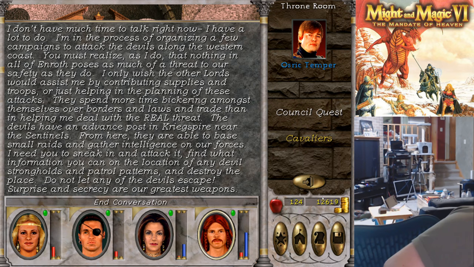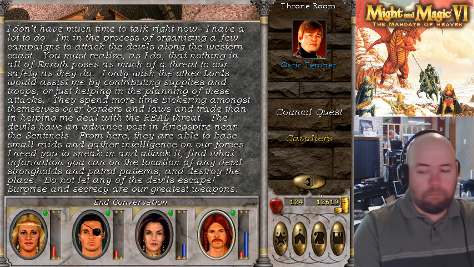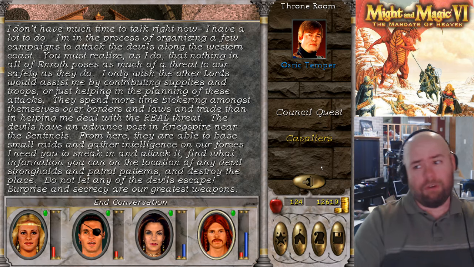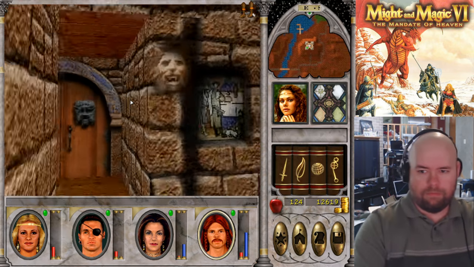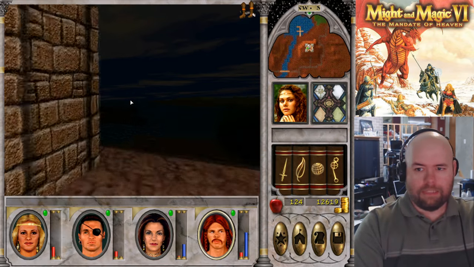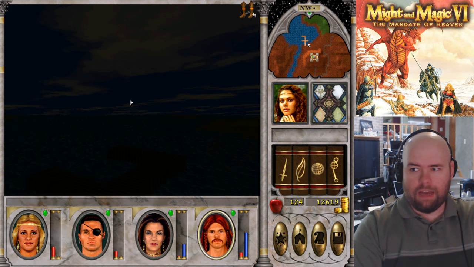Bookie's being silly. Believe it or not, is probably one of the harder ones, because you basically just need to go kill stuff. That's it. So, let's go fly over.